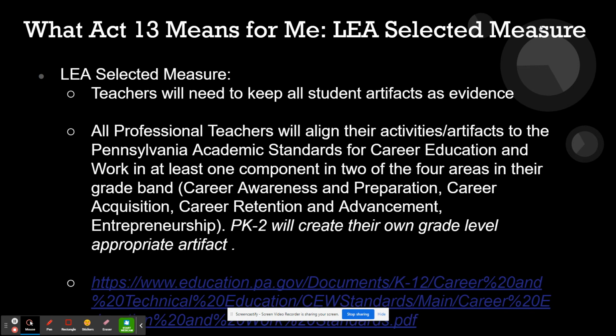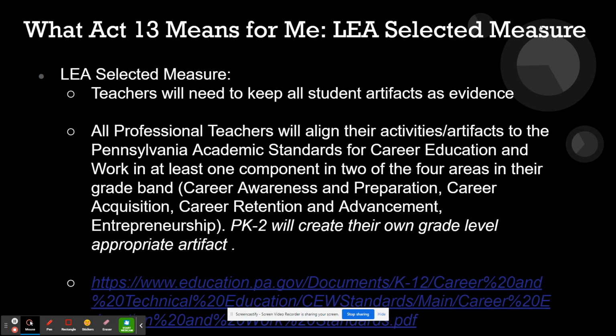Teachers will then keep student artifacts as evidence. So on file, you will keep evidence in the form of student artifacts. At the high school level, this could be used for their college and career portfolios. So all professional teachers will align their activities to the standards for career education and work in at least one component of the 4 areas. The 4 areas are career awareness and preparation, career acquisition, career retention and advancement, and entrepreneurship.